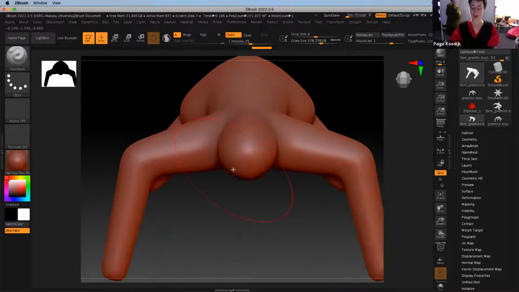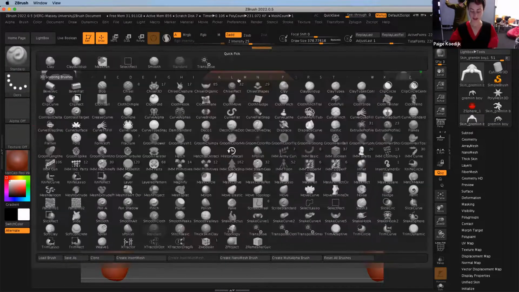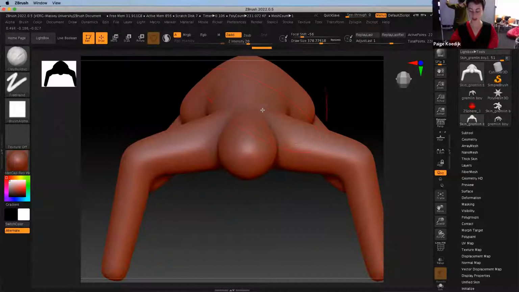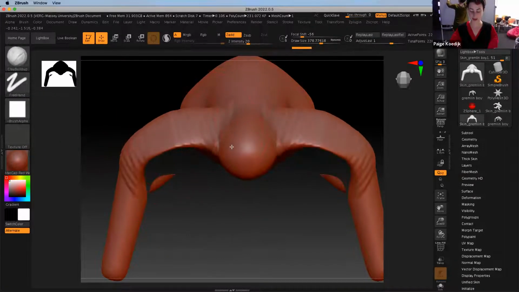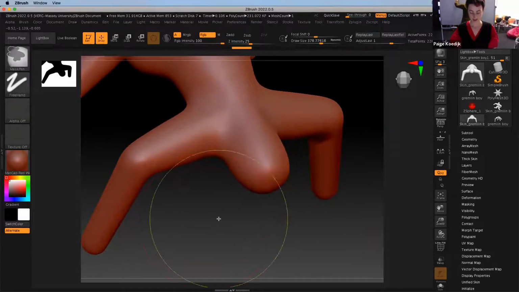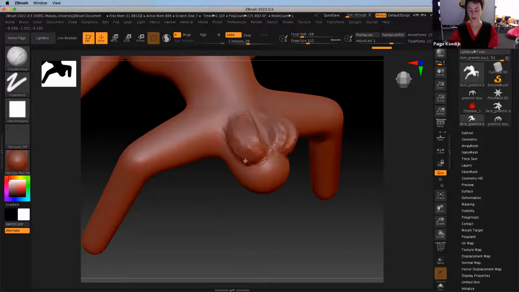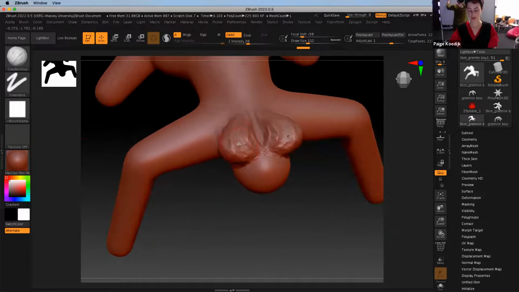Wicked. Okay, so that smooth tool is really, really helpful when you're starting out, but it can become really cumbersome once you start to do some detailing. At default, it is on its highest strength. If I go up to brushes and change it to clay buildup real quickly, and change my brush size, with clay buildup you can see I'm just adding on top of that geometry, making some little ears.